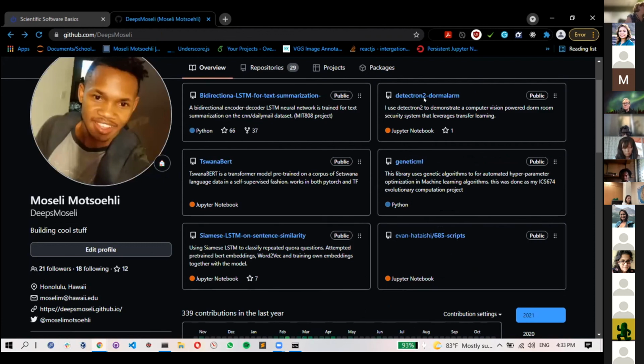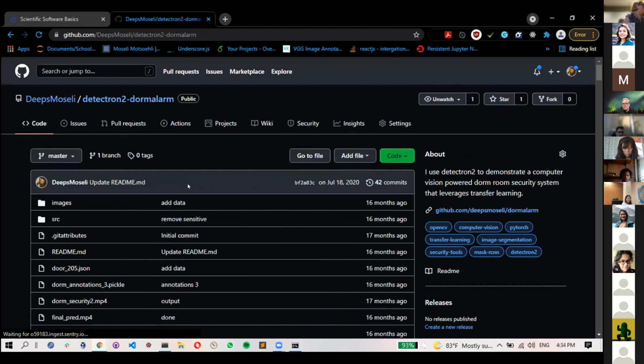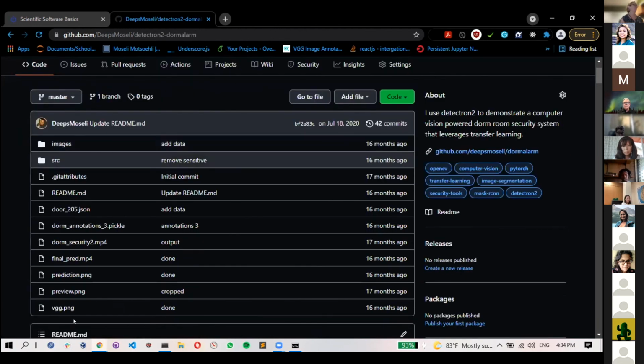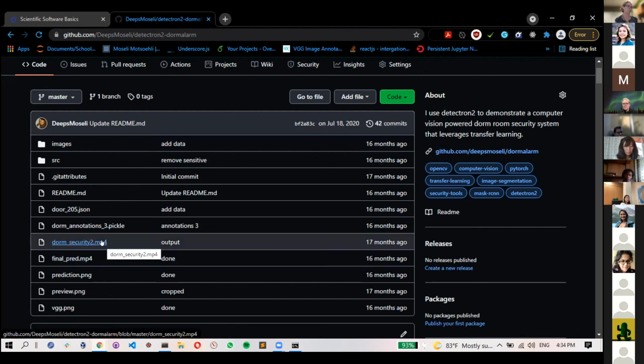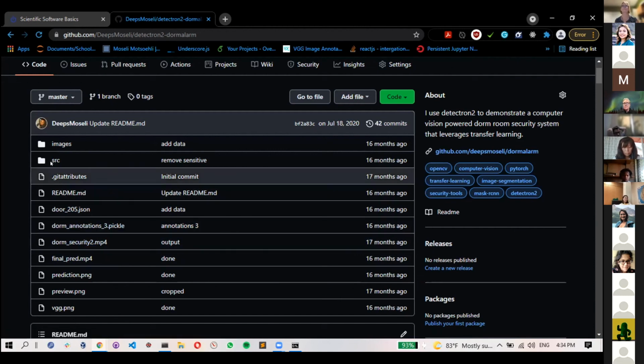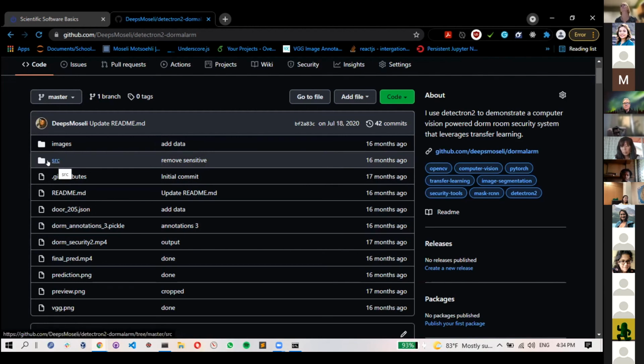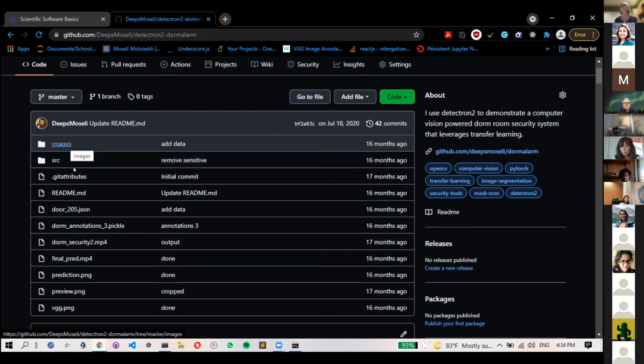The third one I'll go through is this, but I'm going to go through this one faster. So like the first one, it has a good description and all that. The code is not really organized in the best way. And I say this because based on what I've seen other people do when they work on their projects and make them public on GitHub, they really try to organize their code in a very standard way, and you can kind of really follow most things. But I guess I kind of made a good attempt at that, because this would be the source that says a lot about where the source is and the images that are related to this data.